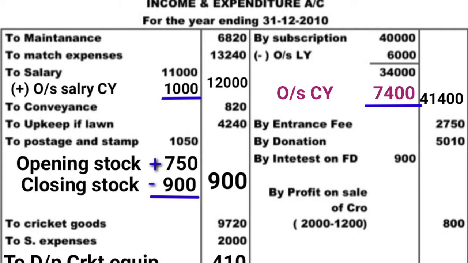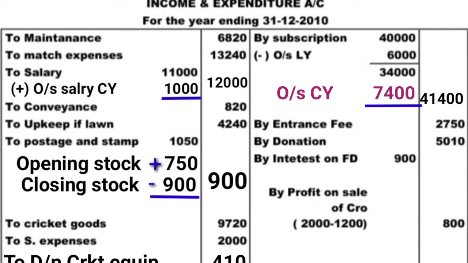If they give the amount after the date, that would be the outer column amount. This is a very important point. If a year is given, that will be the outstanding of that particular year. And if they give a date, that will be the total outstanding till that date.